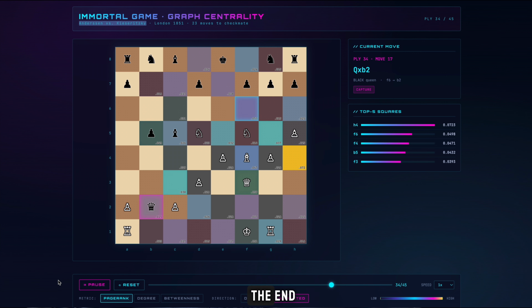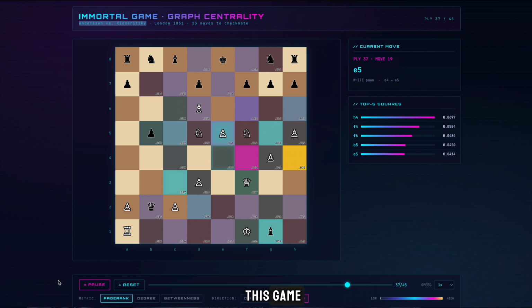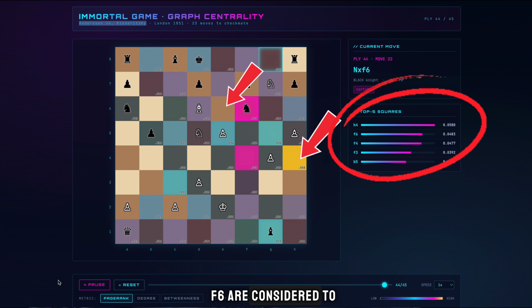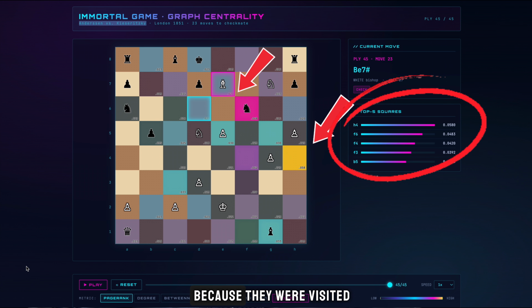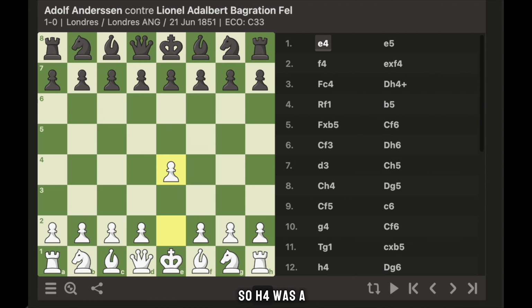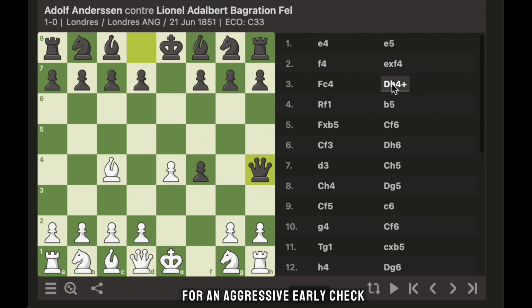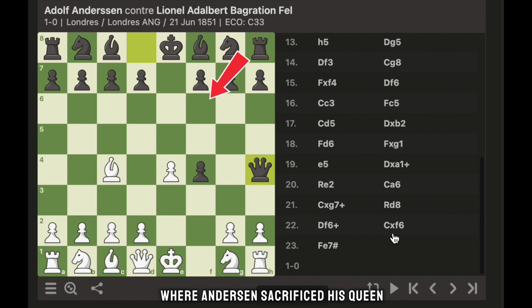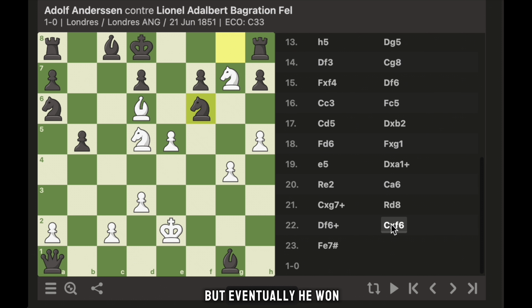You will see that at the end of this game, the positions h4 and h6 are considered to be the most important ones because they were visited the most during the game. h4 was used for an aggressive early check, and f6 was also an immortal moment where Anderssen sacrificed his queen, but eventually he won the match.